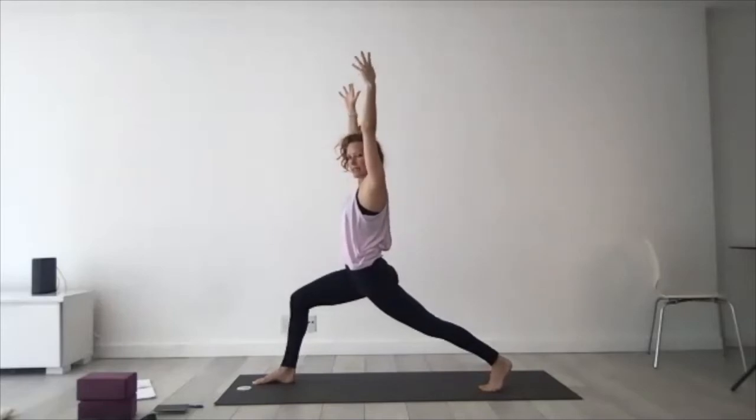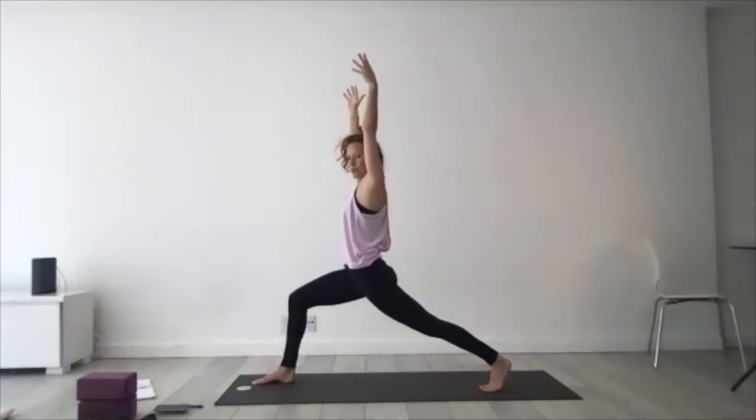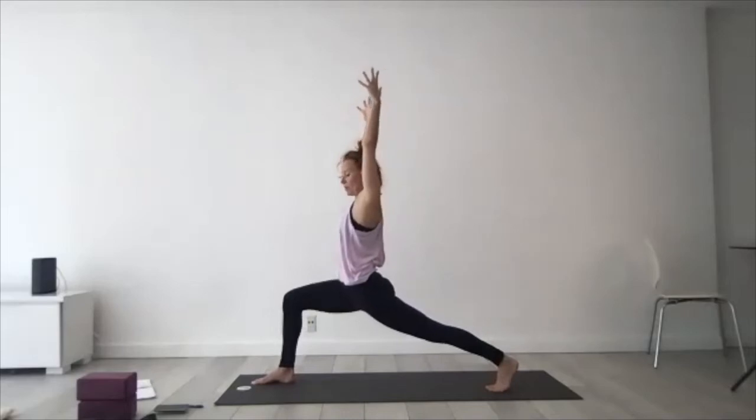So just because you're holding doesn't mean it becomes completely static, right? My first few breaths, I kind of feel where I am. But my third, my fourth, my fifth breath, it's like a Polaroid picture developing. What's your fullest expression of the pose?